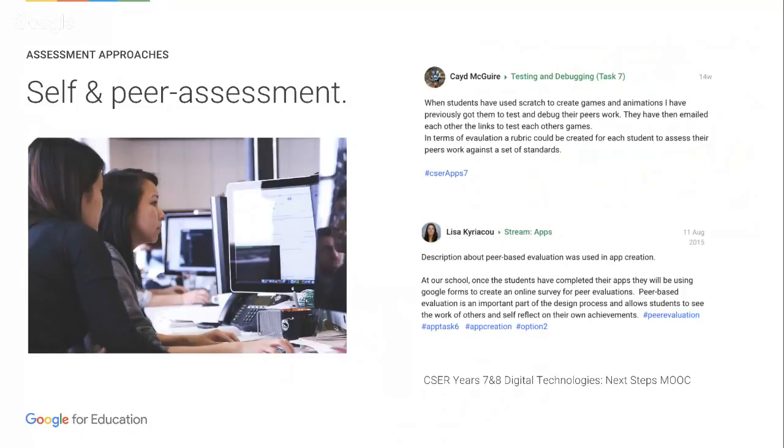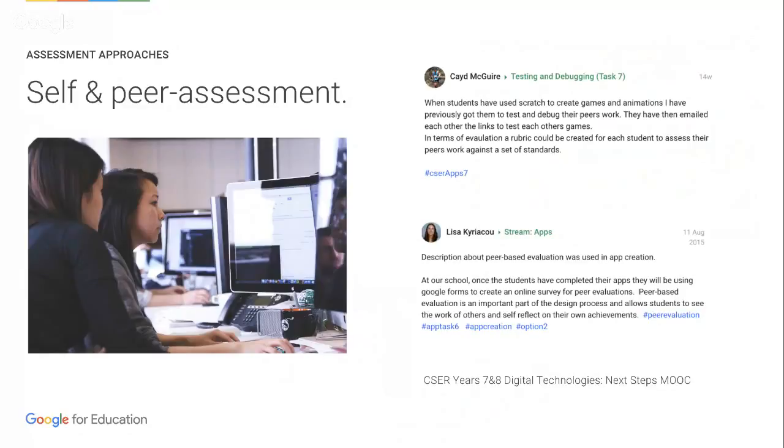We have one teacher using the idea of having students sending projects to peers to test and evaluate using a rubric. Using Google Forms to collect anonymous peer data about their projects, so getting anonymous feedback from a larger group of students. And using peer evaluations via recording experiences using video and sending this back to students.